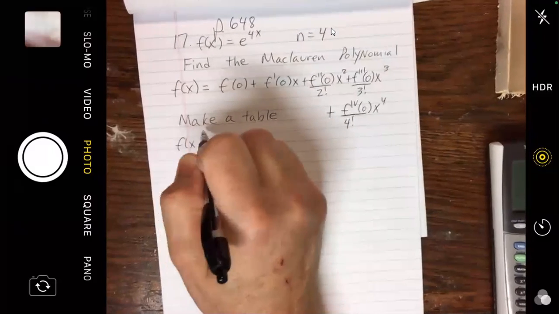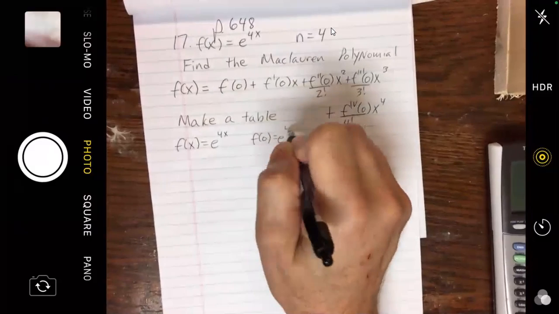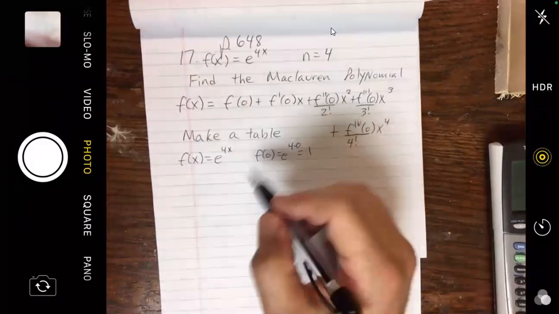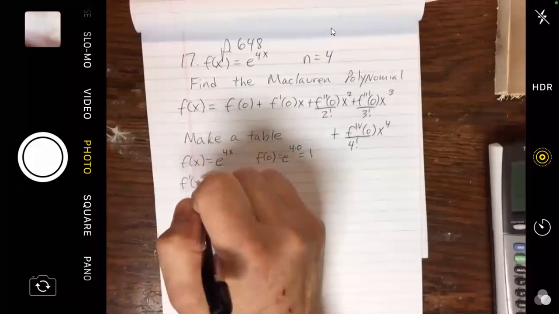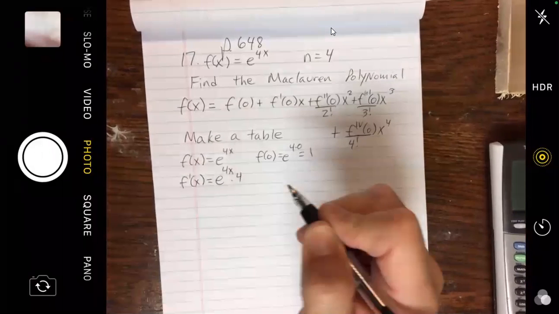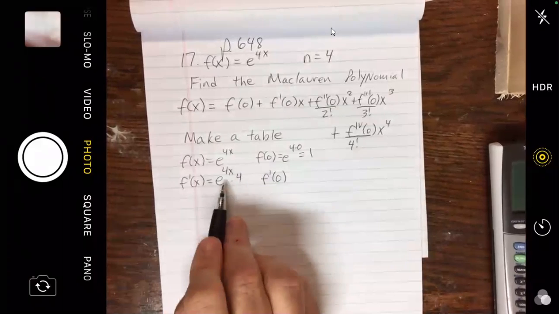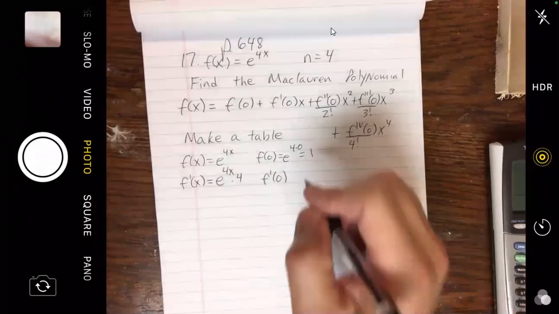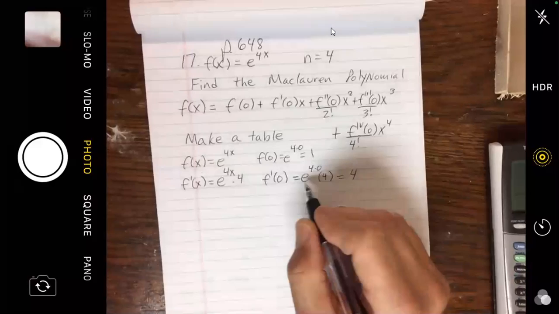So I start over here with the first column with f of x is e to the 4x, and I'll need an f of 0. E to the 4 times 0 is e to the 0, which is 1. And now I just go down the columns for each of these other pieces. See, I need an f prime of x. Can you see that that's going to be e to the 4x with a chain rule of 4? Then I need f prime of 0. In other words, it's a process. Just take a derivative, plug in 0. Take a derivative, plug in 0. So you fill in all these pieces. This is going to be e to the 4 times 0 times 4, which will be just 4. E to the 0 is 1 times 4 is 4.